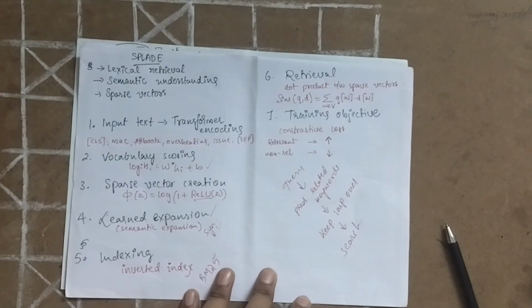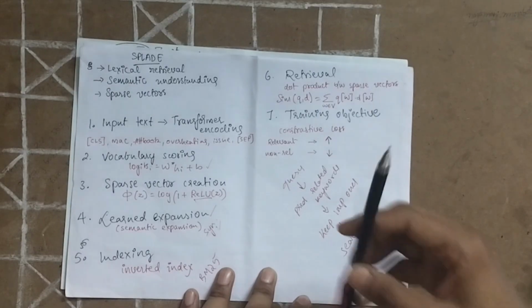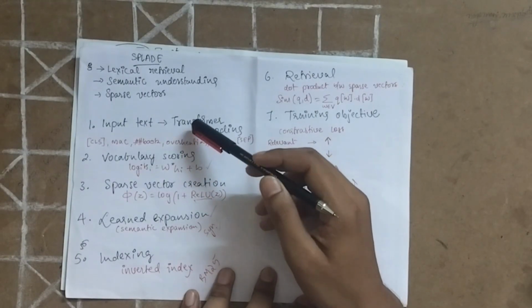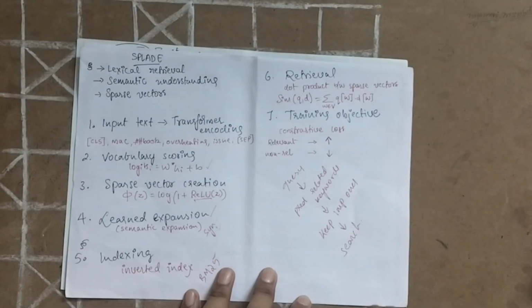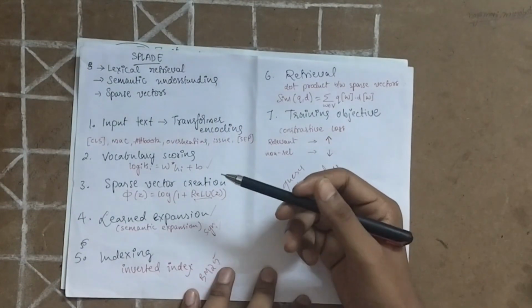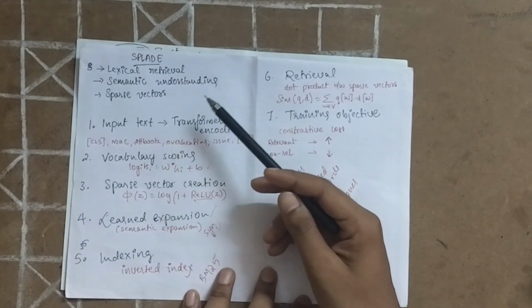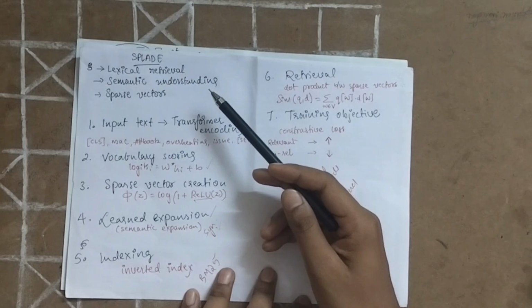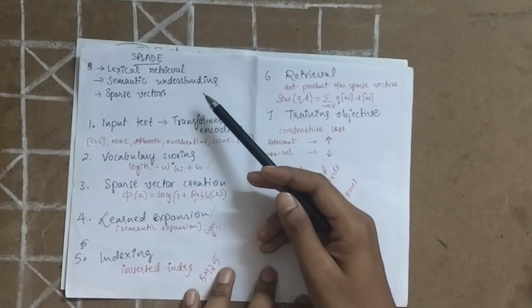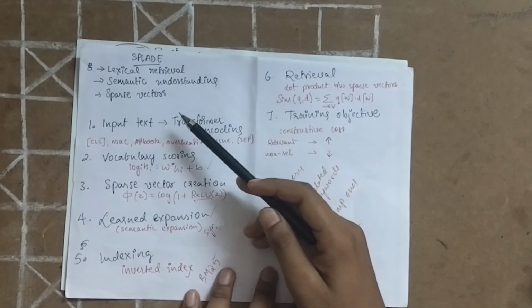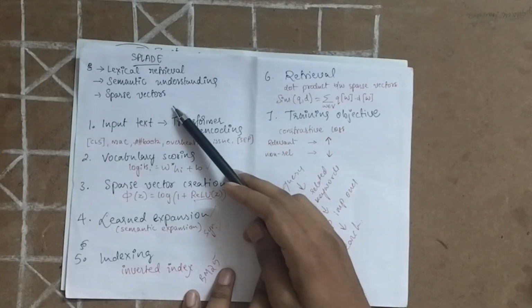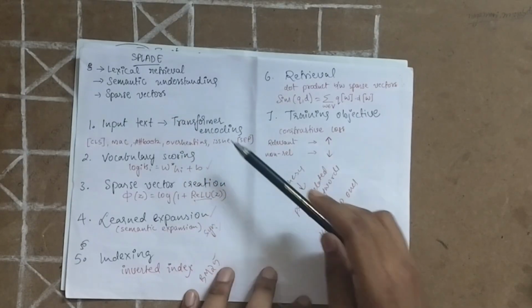Apart from that, we have semantic understanding, which is about related word matching. So if we have words like doctor and treatment, the related words are pharmacist, diagnostic, physician. These are the related words, and these are added to the final vector or matrix that we get. And we have sparse vectors. Why do we have sparse vectors? So that they can be indexed in inverted indices like Elasticsearch.